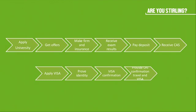I just want to give you a quick step-by-step guide on what you need to think about from application process right through to enrolling with us as a student, and the time frames and the order in which you do everything. So you would apply for university. Generally, you'll apply by January if you would like to start in this September. So, for example, if you're applying for September 2022, we would encourage you to put in your UCAS application by the deadline of the 26th of January 2022.